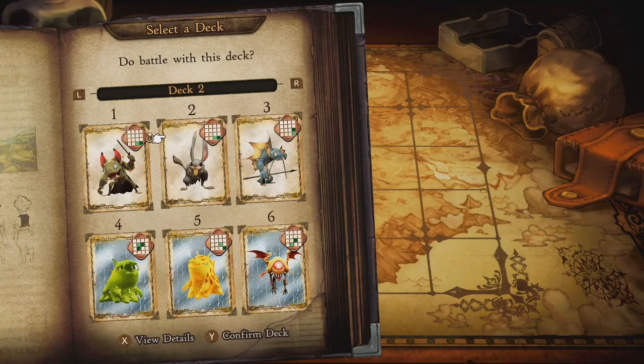So today I'm going to be doing something a little bit different. Instead of doing a boss guide, I'm going to be covering how to play Bind and Divide, this optional card game. Again, completely optional, so it's not something that you have to do. But if you want to unlock the Gambler class, you will have to do this. The game does provide the players with a tutorial, but I think that tutorial is pretty awful. So I'm going to try to do a better job of explaining how to play this game.